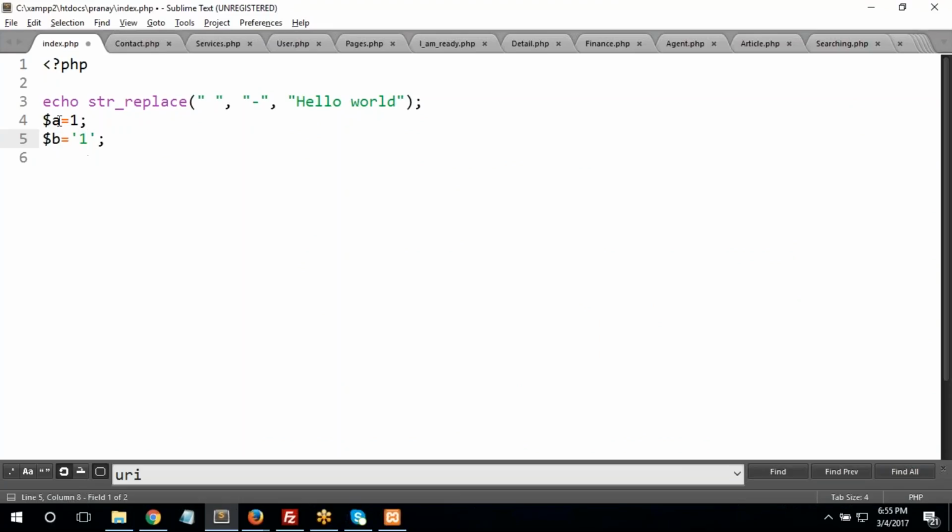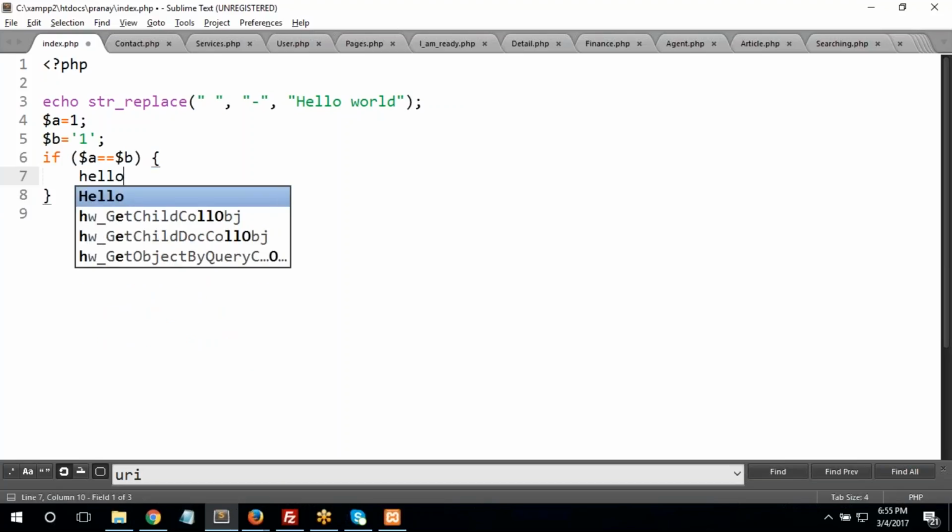So in the first variable there is an integer 1, and in the second variable there is a string 1. If you compare them with an if statement, you already know that if this condition is true, then only it will execute this block of code and print hello.